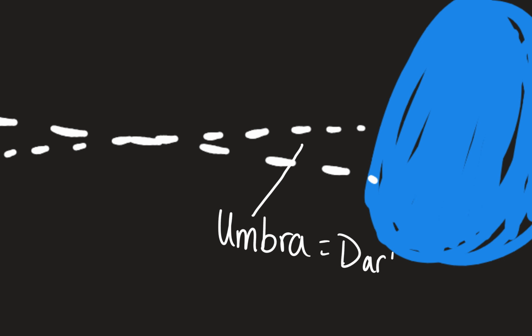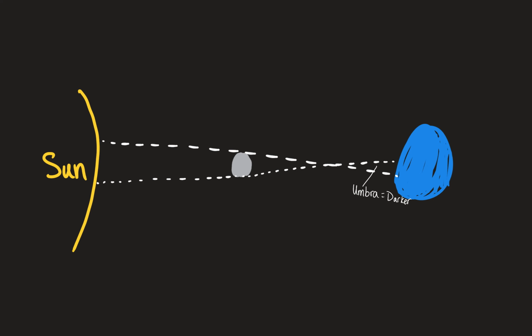And then you can also have a region where the sunlight is passing outside of the umbra. And that's a much wider shadow, but it is a lot dimmer. So the shadow is not nearly as dark because there is some sunlight hitting there. So this colored in region here is the umbra, and outside of the umbra, the dimmer region is the penumbra. So for a solar eclipse, the moon is casting a shadow onto the earth, and we have the darker region of shadow in the center called the umbra, and the outer region called the penumbra.